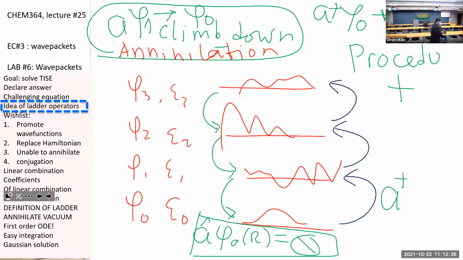Let's try to think in a similar way. Suppose we have already found the eigenstates, and we can order them in energy. Lowest state lower, highest state higher, in ascending order. And then we can set up an operation of jumping, climbing a ladder, going one state up, 2 states up, 3 states up, or going only 1 step up or 1 step down. Is it possible? Right? So instead of us, it is a straw man who is walking through the stairs. And now there is something that I think some of you may find beautiful.